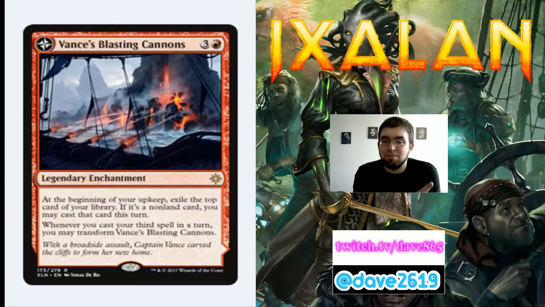So let's talk about that first. You have to cast 3 spells in a turn to transform this. That doesn't happen a lot in Limited. I don't know about you, but I end up topdecking a lot in Limited. I don't often cast 3 spells in Limited, unless there are 3 really cheap things that I'm holding in my hand so I can set off my Vance's Blasting Cannons. Because of that, this isn't one of my favorites in Limited. This might get there in Standard, but probably not either, because you have to do that. Like, think about Chandra. Did the flip planeswalker Chandra get there? Not really. A little bit in play, but not like a big staple like Jace was.